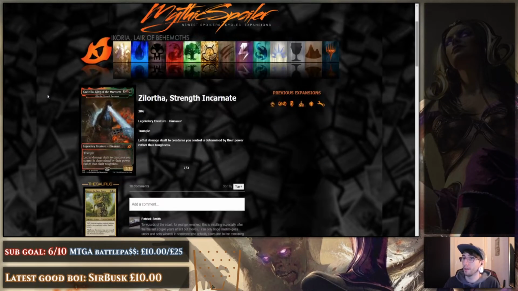Right, so the next card on the list is Zolartha, Strength Incarnate. Now, I'm not entirely sure how this card works. I imagine it works in the same way where you deal combat damage equal to its toughness, so its toughness becomes its attack. I'm guessing that this works as things attack becomes its toughness. But it's 5 mana, green red. That's definitely achievable. It's got trample. It's pretty solid. Presumably being a 7/3, it's like a de facto 7/7 is what I'm getting from its effect.